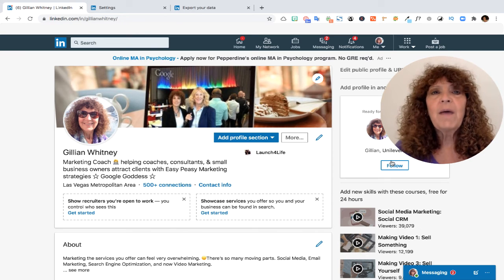Okay, there you go. As you can see, we did get the data file, and it was a zip file, ended up being a CSV file, and you can go through that, and you do have the list of connections. Now, what's interesting is the majority of people did not reveal their email address, so that's interesting to know.